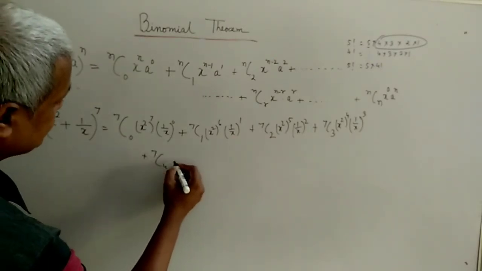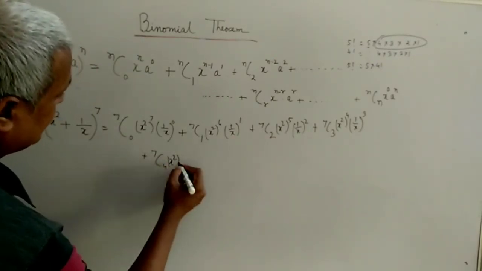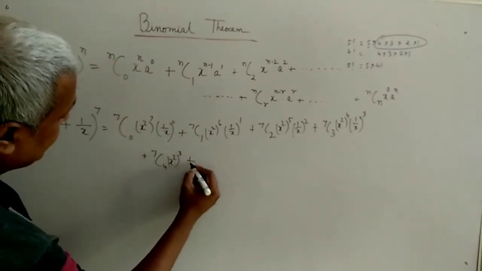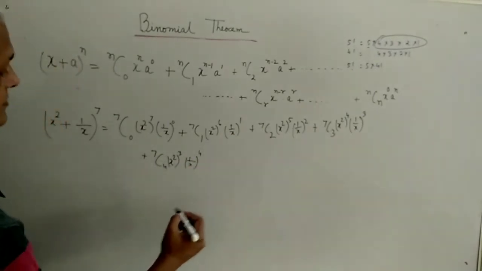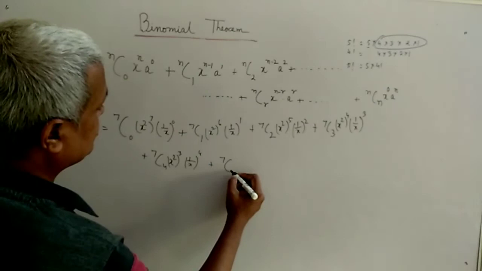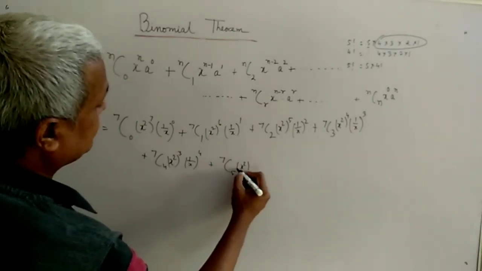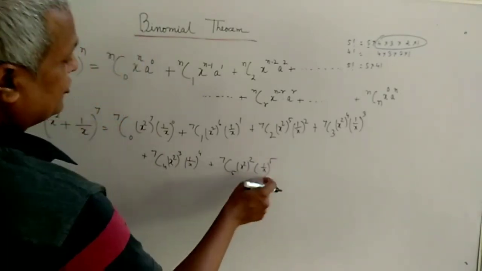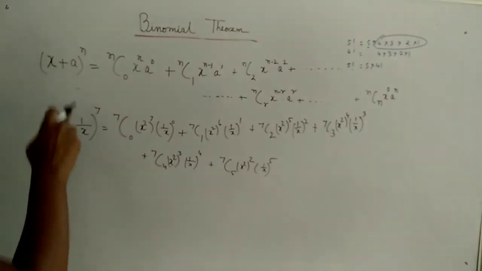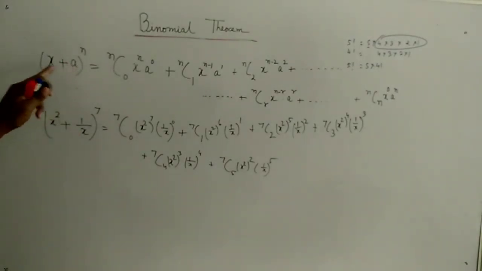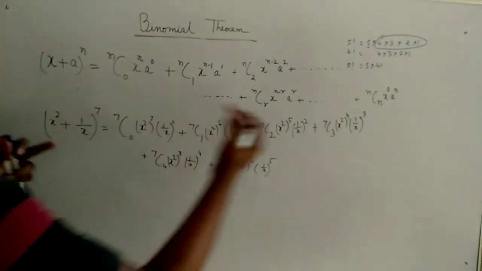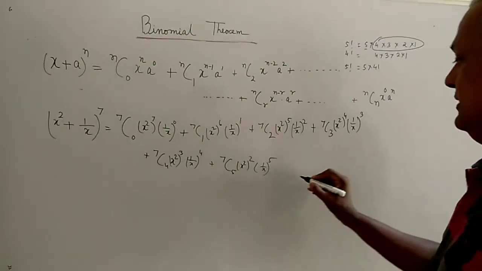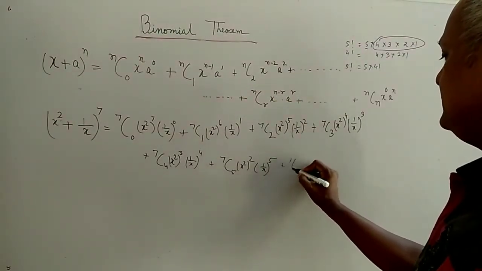And then I have 7C4, x square to the power 7 minus 3. Directly you can see 7 minus 3 is 4, 7 minus 4 is 3 here, and 1 over x to the power 4. Then it all depends on how you see things. x square to the power 7 minus 5, 2, I'll write here, and then 1 by x whole to the power 5. You can interchange. I told you that if you write a first or x first, it does not make any difference. If you write a plus x whole to the power n, you'll get the same thing, but the answers will be in the reverse order. And then I'll tell you one more important thing. First, let me complete this. 7C6.